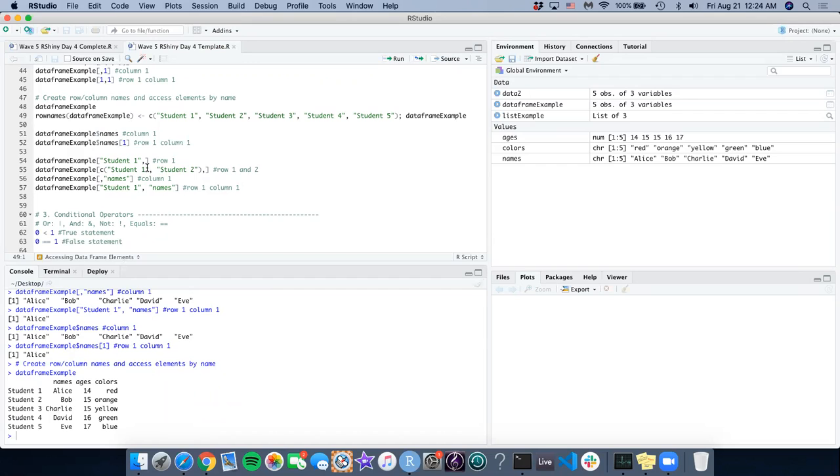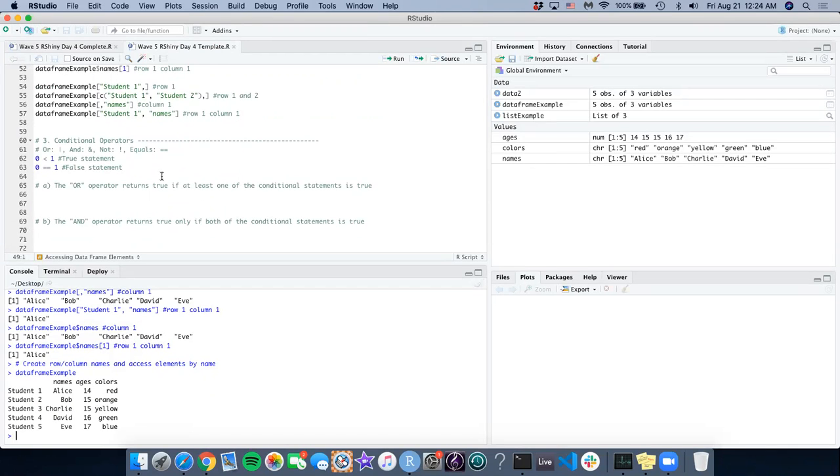But in general, if we had a data set that contains thousands of student data, it would be inefficient to access this information by hard coding in the specific row names. So what we want to do is subset this data subject to certain conditions. And our condition right here is age of 15. So to do that, I'm going to cover what conditional statements are and how they're processed through R.